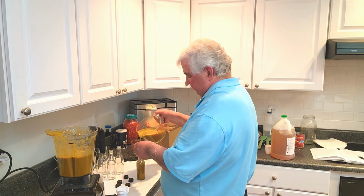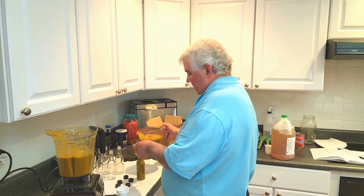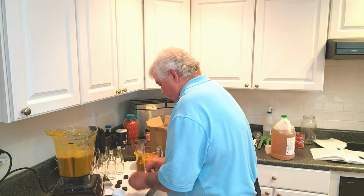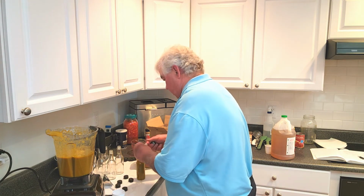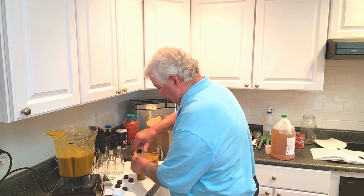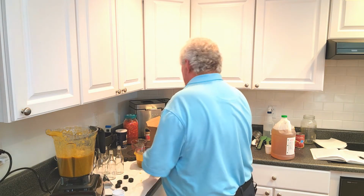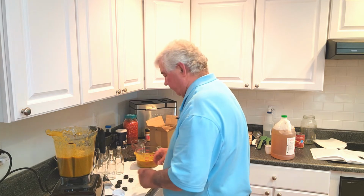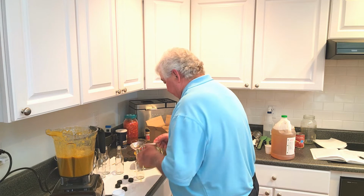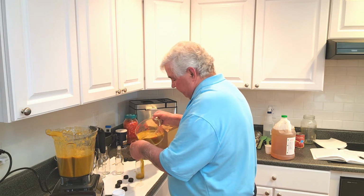Now we fill this up completely to the top, because when it cools, we want it to pull a vacuum in that jar, and it'll be sealed forever until some lucky rascal opens it up and eats it.